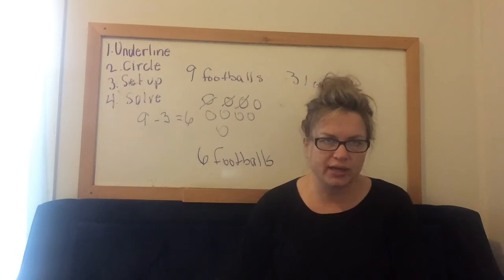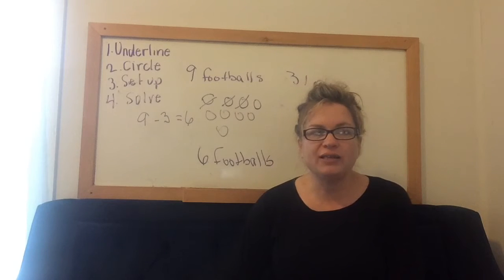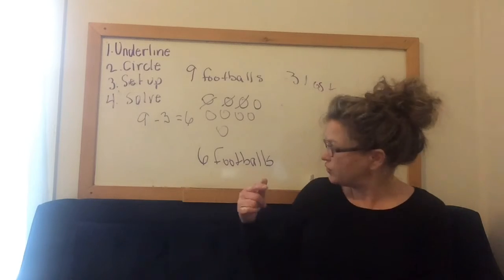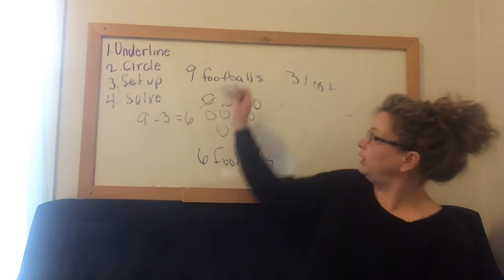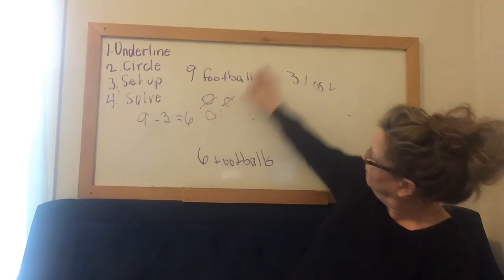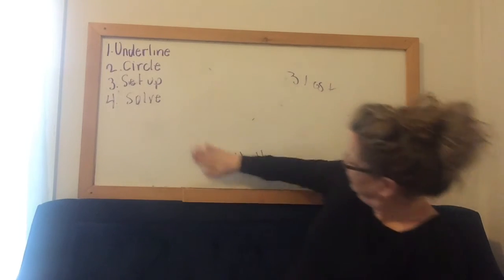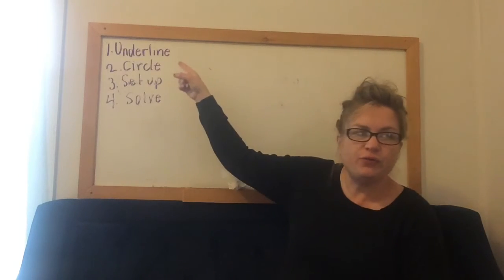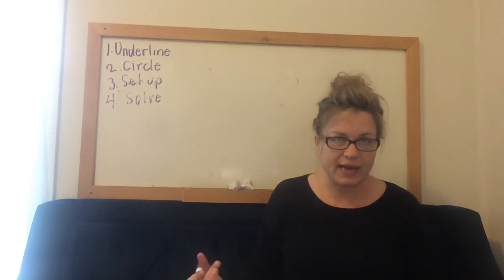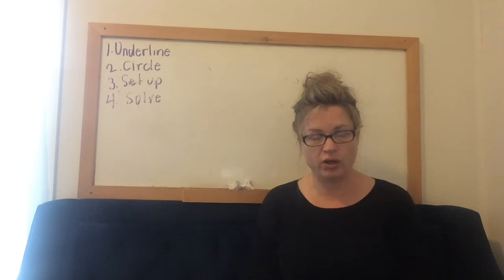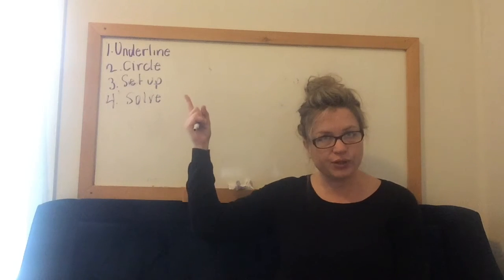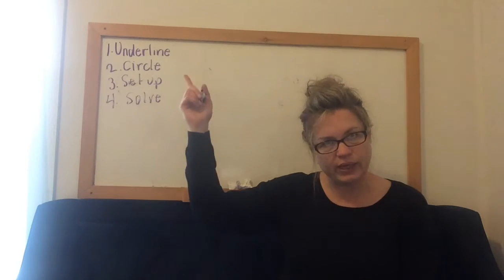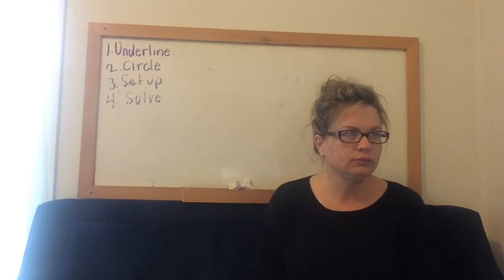It says that Audrey has 14 stickers. Her friend gives her 3 more. How many stickers does she have in all? So again, going back to our model here, first and foremost, always underline your question. It's asking us how many stickers does she have in all. That's the problem that we want to answer when we're going through this. So go ahead and underline that question now, and I'll wait to move on to circle.